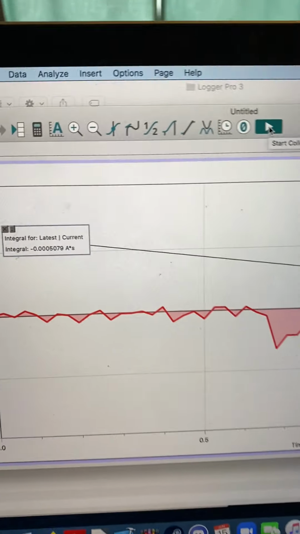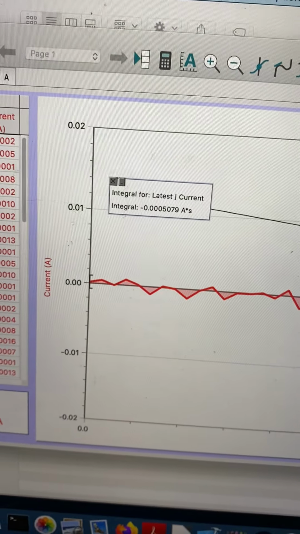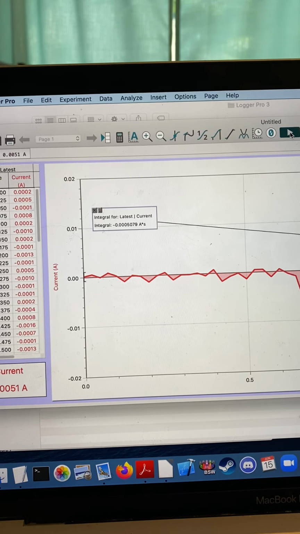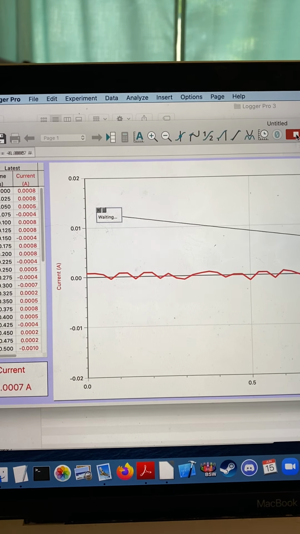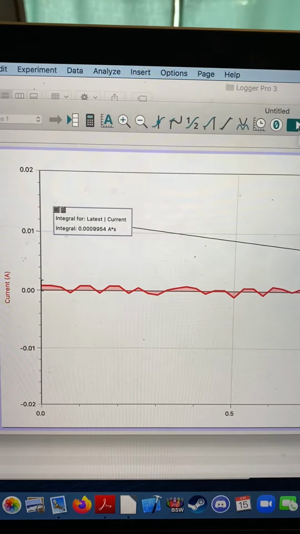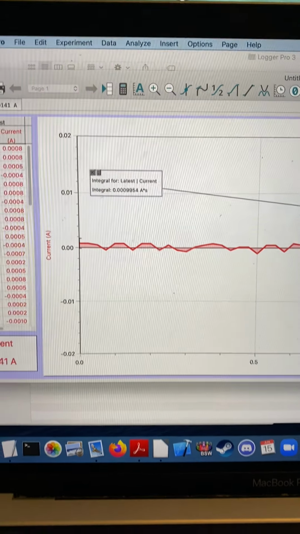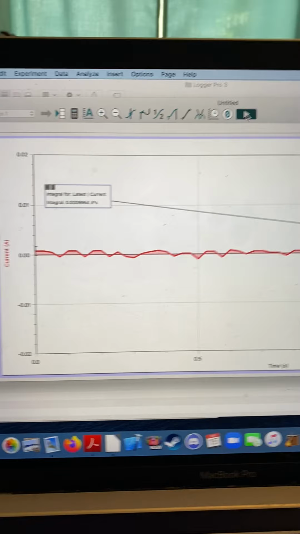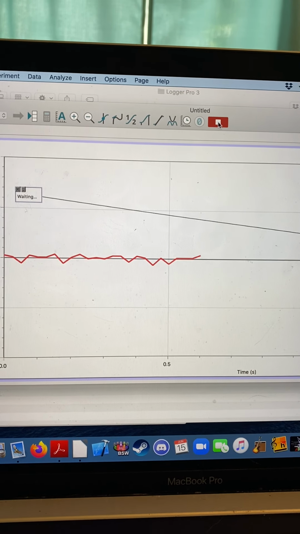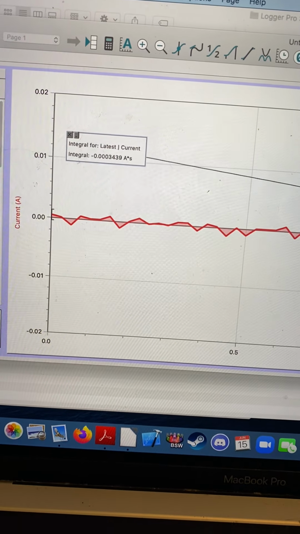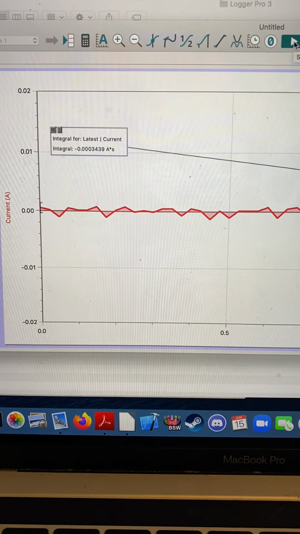So we have that, and now we move on. Okay, so that's 0.0005079. That is 0.0009954. And one last one, and that's 0.0003439.